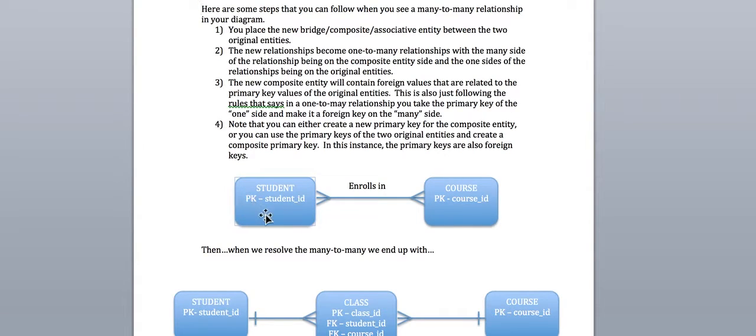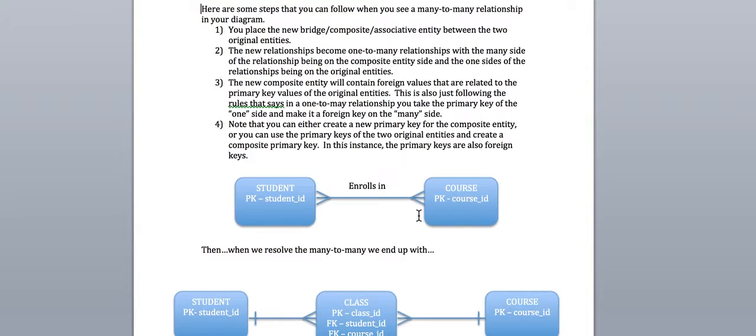It can only be listed in this table one time, correct? So also, same thing with student. A student can only be listed one time in this student table, okay? So what happens when a student takes more than one course? How do I actually tie that data? I can't. I physically can't do it because that would require me to either have multiple course IDs or multiple student IDs for the same student or same course. So that's why it physically can't be implemented.